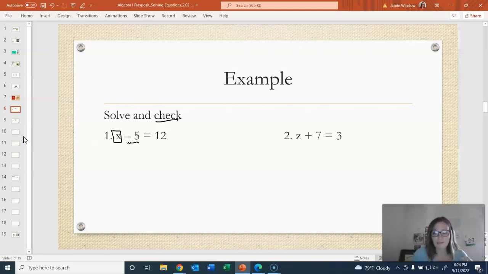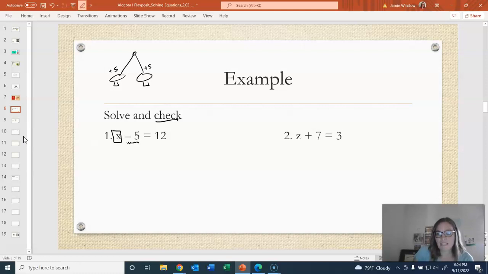And this is what you guys have been doing for years. My daughter even on her second grade worksheet is balancing equations. So you may remember seeing scales. Let's see if I can draw a scale. That's not terrible. We want to balance the equation, meaning whatever you do to one side, you have to do to the other to keep that scale balanced. If we only added 5 to one side, it would be very imbalanced. So whenever we're doing the inverse, you have to do the same thing to both sides.